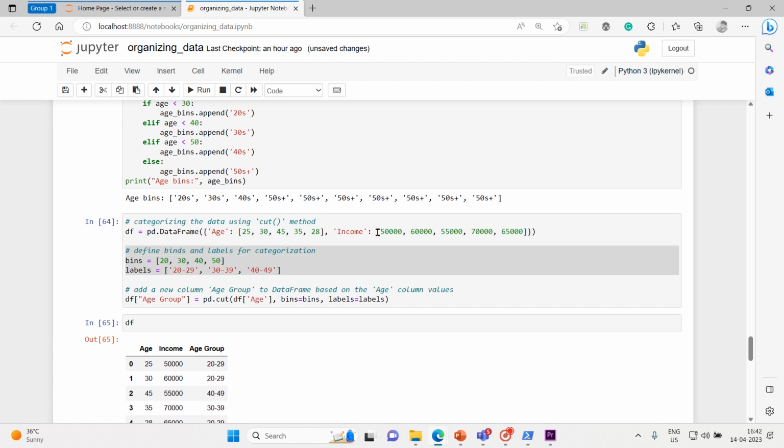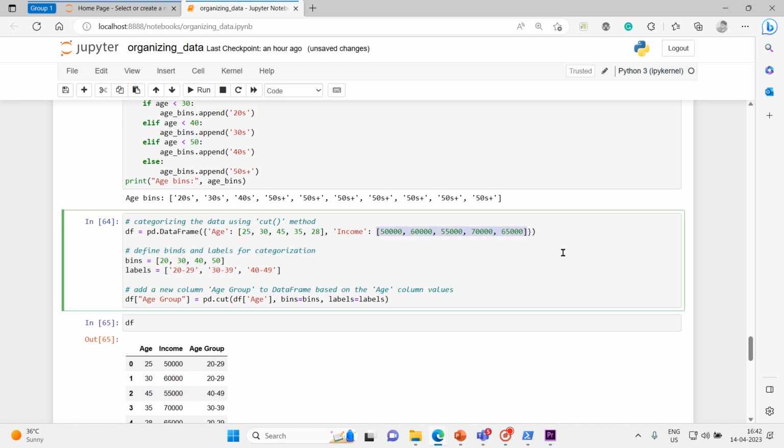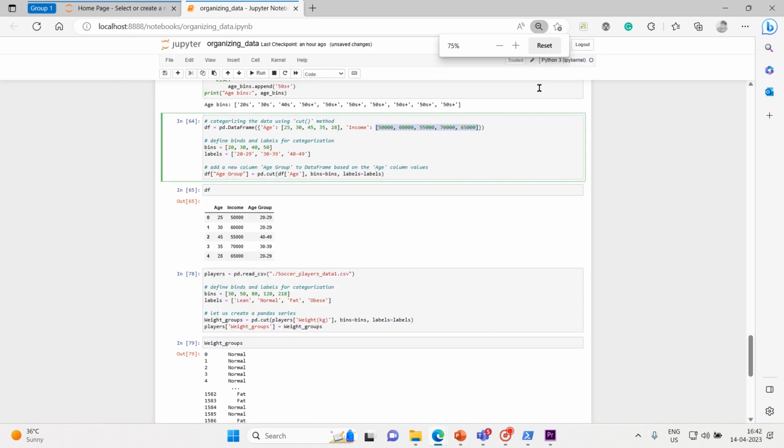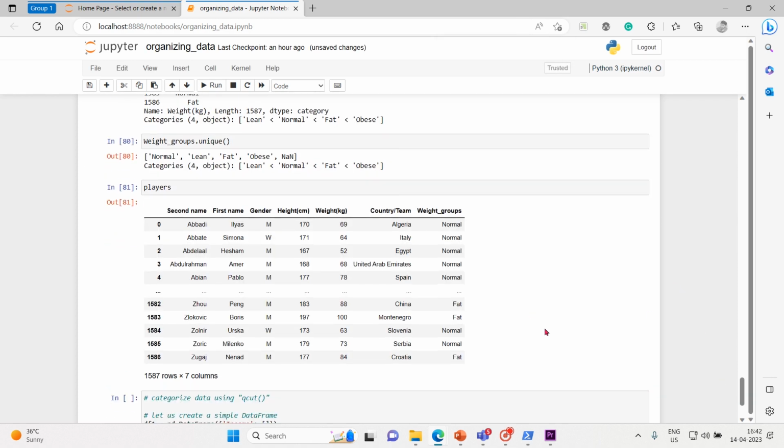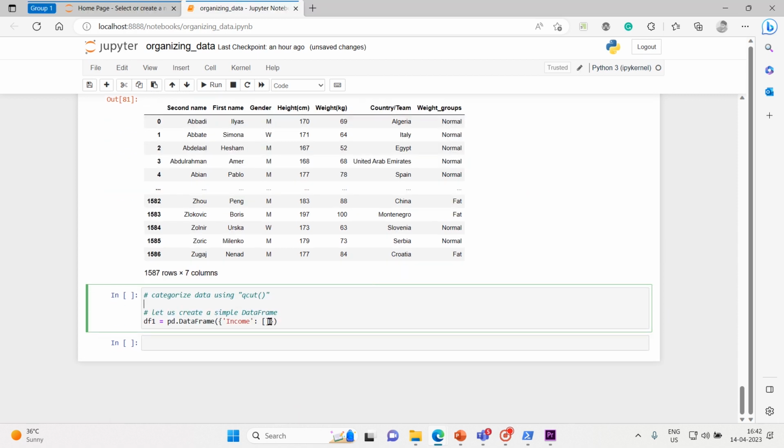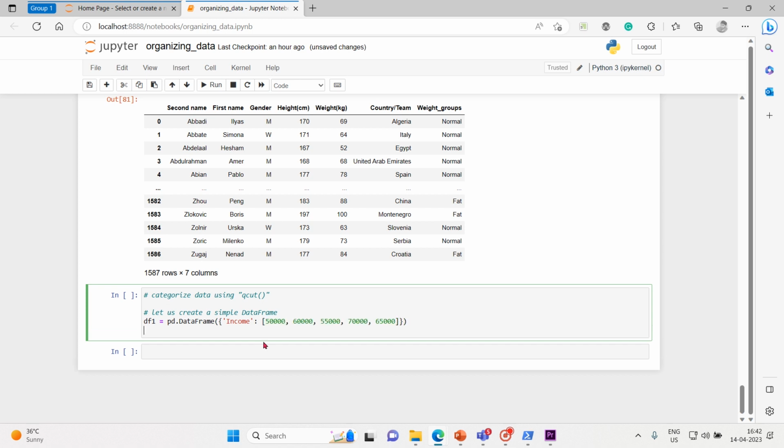Income, this one, complete sequence. Yeah, let's just wait for this to respond back. Yep, done. Okay, so our data frame is ready.